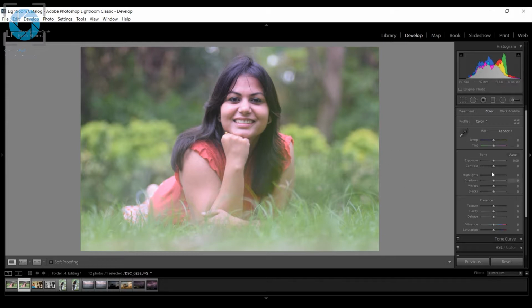So the first thing that I'm going to do in order to enhance this image is to increase the contrast, because that is the problem that we're facing. We don't have enough contrast. So I'm just going to go to this slider here and increase it, and you're going to see that this makes the picture slightly better, and it gives it that new lens look, with that popping out contrast. So this is pretty easy.